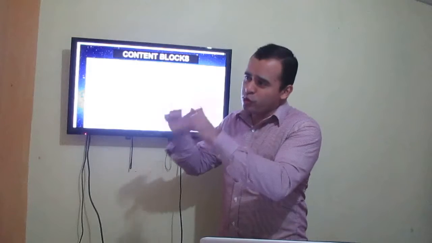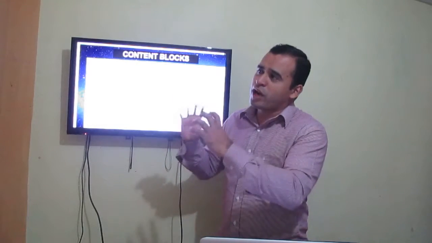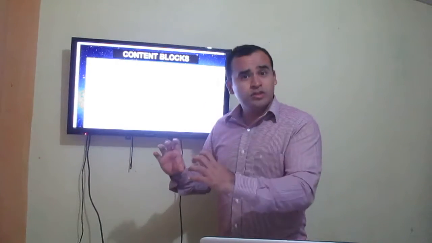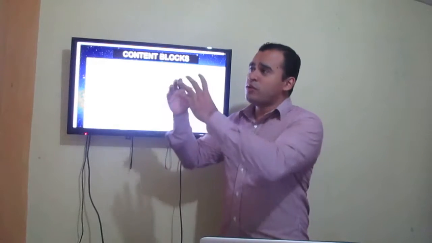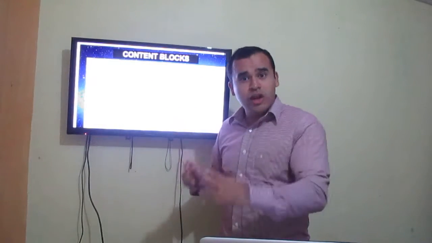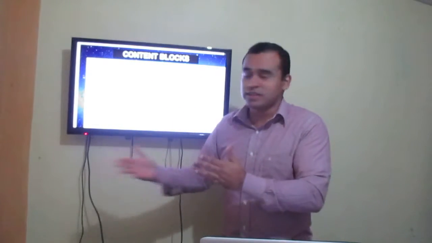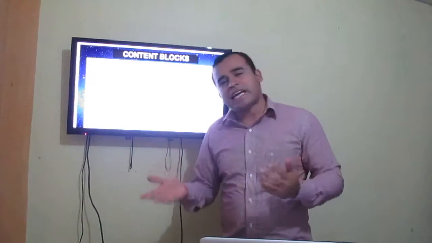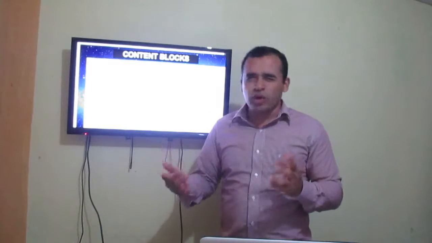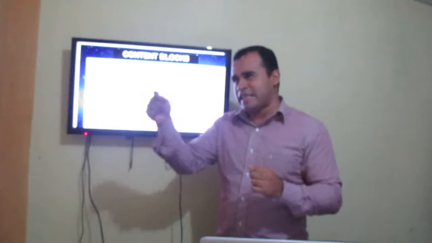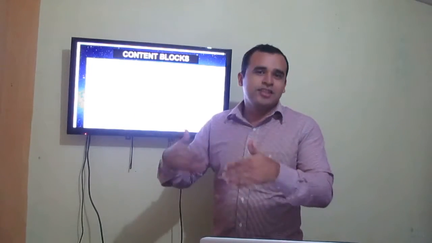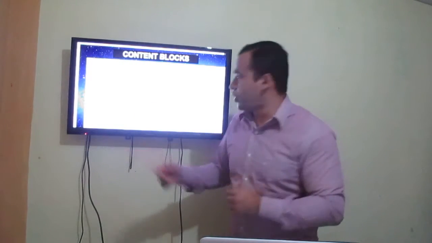You can make groups, like blocks of new vocabulary according to the lessons. If you have 12 lessons, you can have 12 blocks of new vocabulary for your students. So if they have any doubt or any question about a word, they can go to the glossary and check it out, and then they realize the meaning of the word.